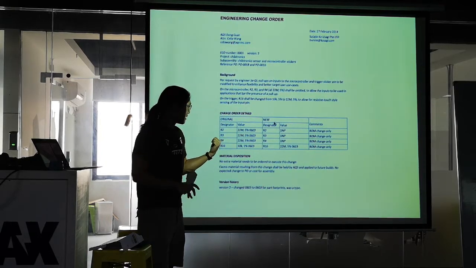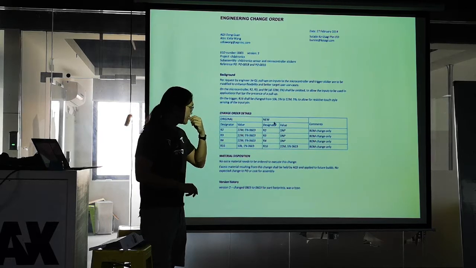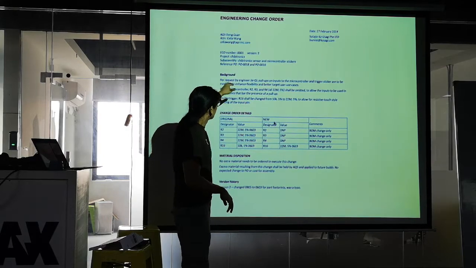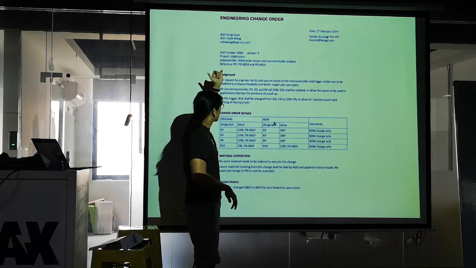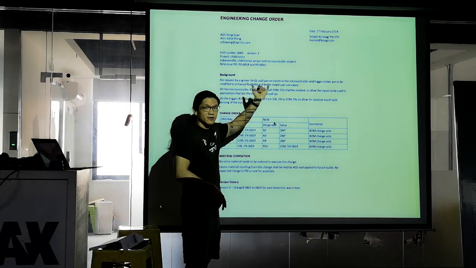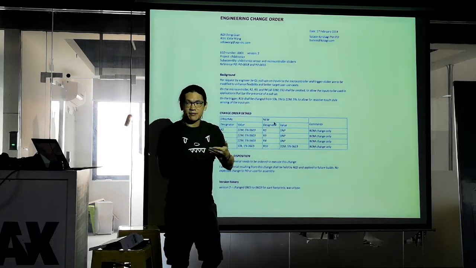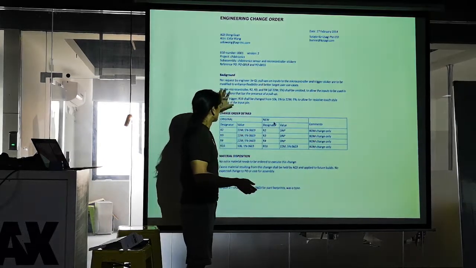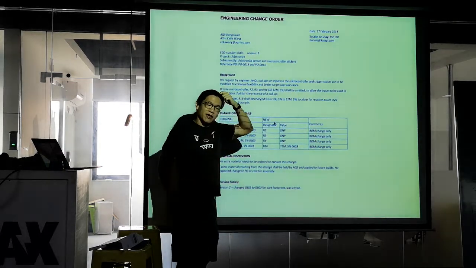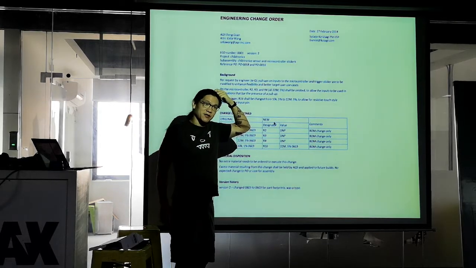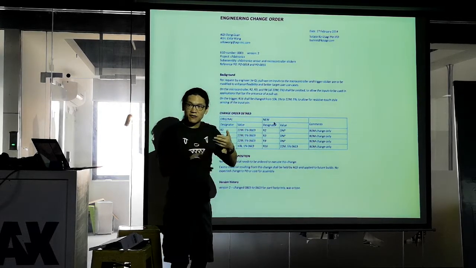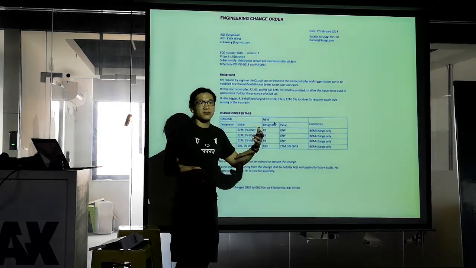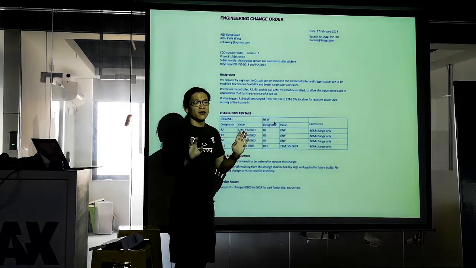So this is what my ECOs look like. You can use whatever format you want, but I will have the project that it relates to, the purchase order that I placed for the product. So there's actually a binding contract based on the purchase order. Like, hey, I want 1,000 of these or 100 of these, whatever it is. I leave the background in for me to remember why I made the ECO. It's not really for the factory, but it's mostly for me, because as things get moving forward, it's easy for you to forget. Oh, I need to remove these 22 mega resistors.